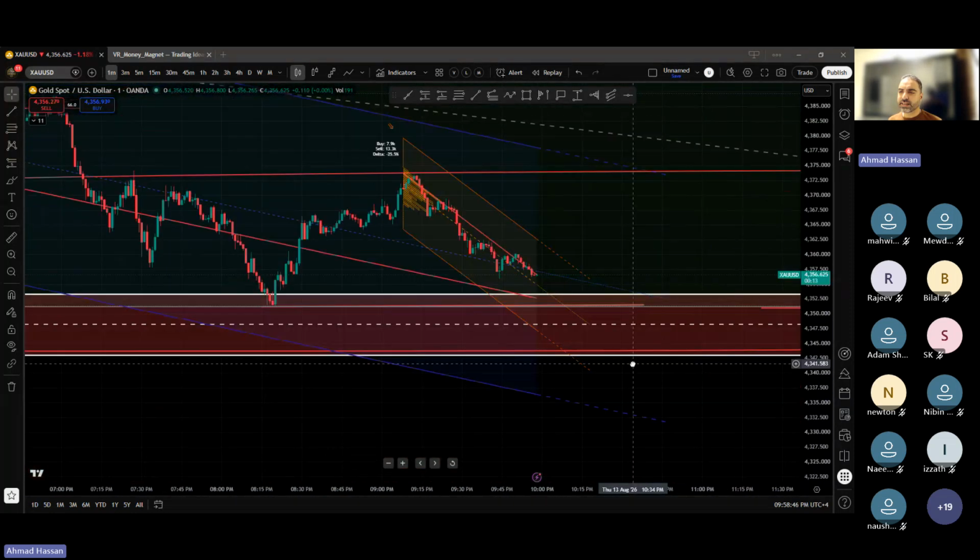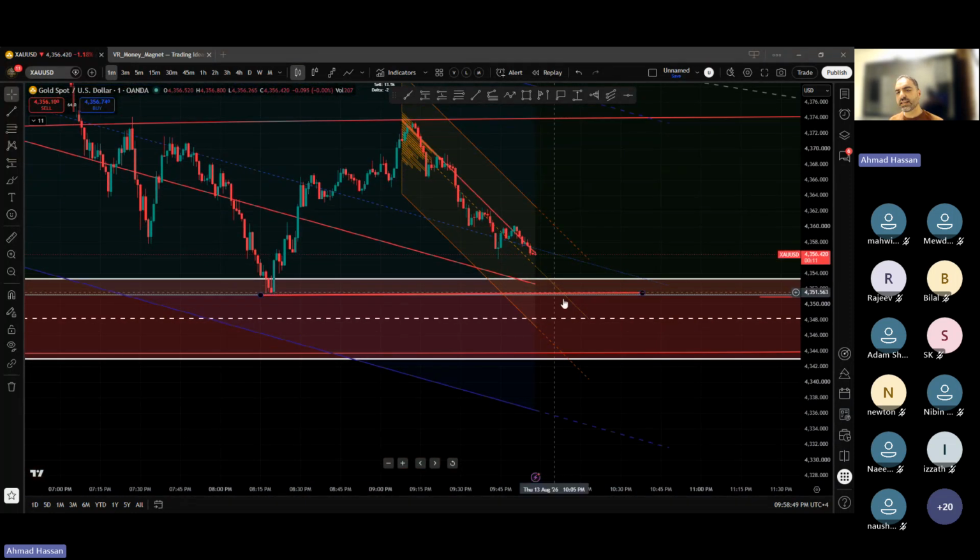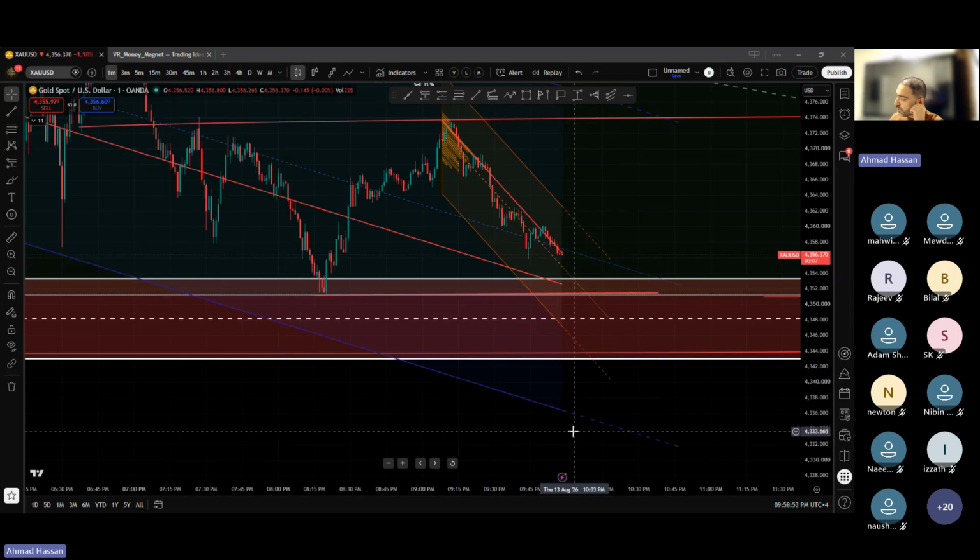So will you take an entry now? I can clearly see it's a sell trend, but will you take an entry right now? You tell me, all of you tell me. It's in the center line of the yellow, right? So what is the rule? Rule says either downline or the upper side. So whichever side it is there, you take an entry based on that.